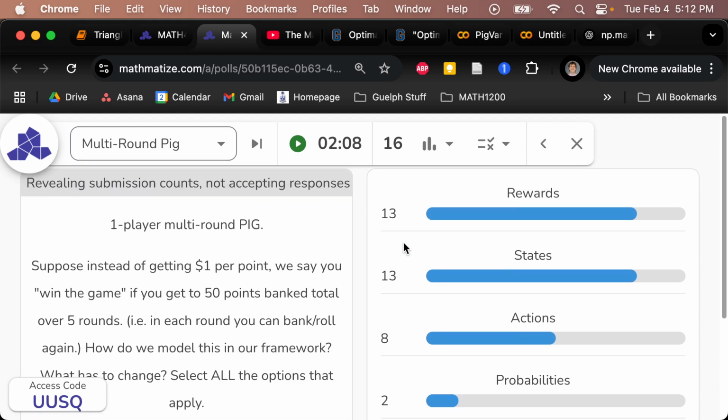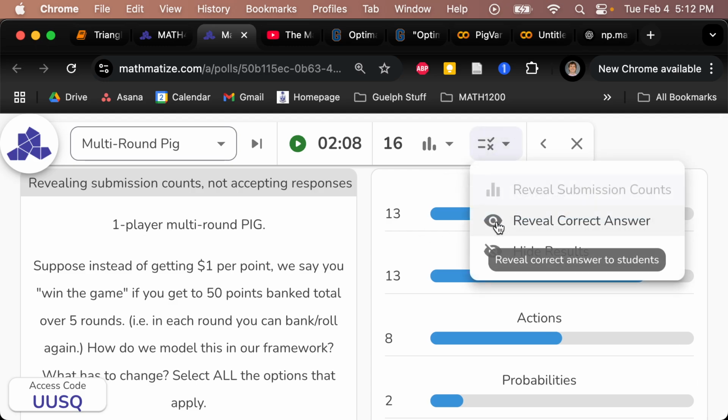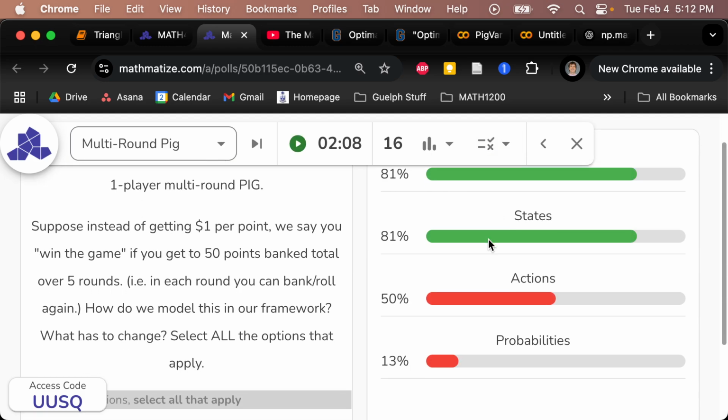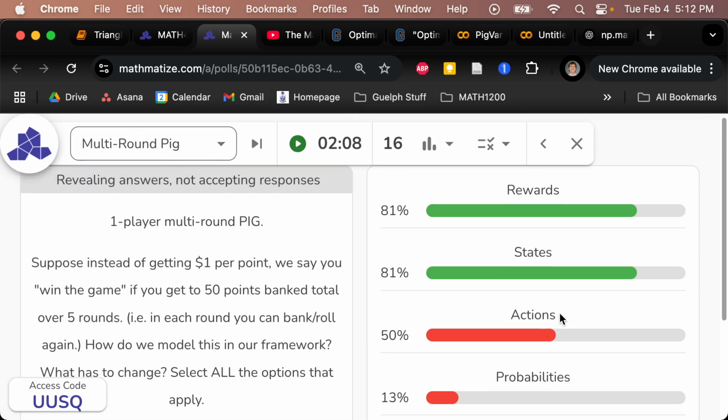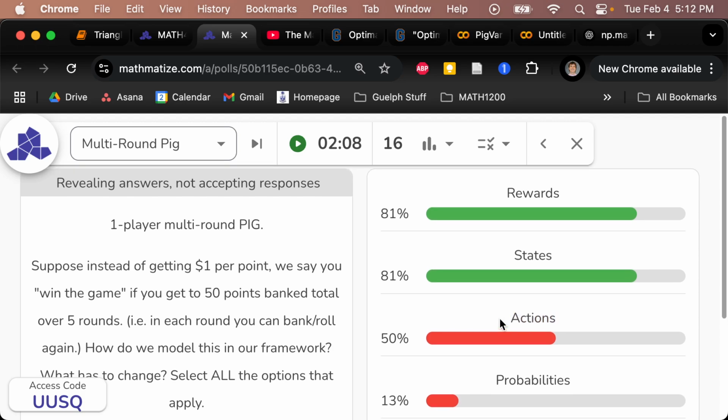All right, the rewards, the states, the actions, the probabilities. People are on the right track here, which is you're going to have to change the rewards and the states. The actions are still either roll again or don't, but what those actions do will be different, right? So like where they take you, and that's because the states are going to be different. So like instead of pointing to a certain thing, it'll point to something else. The probabilities will still be 1/6 for certain things and 1/6 for other things. So that's what's going to happen.